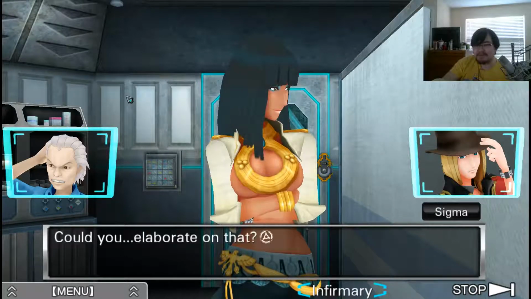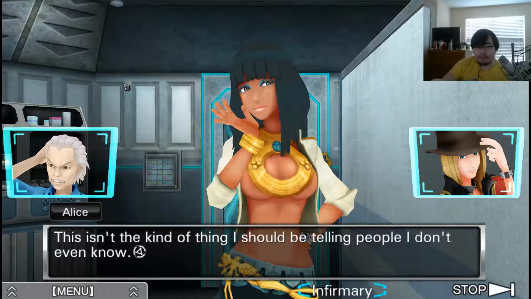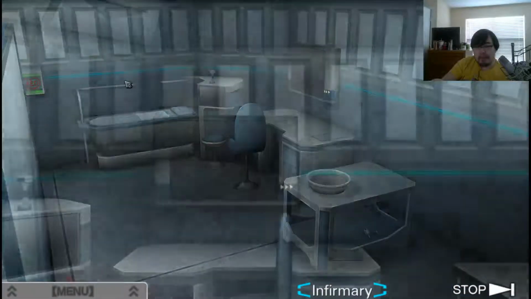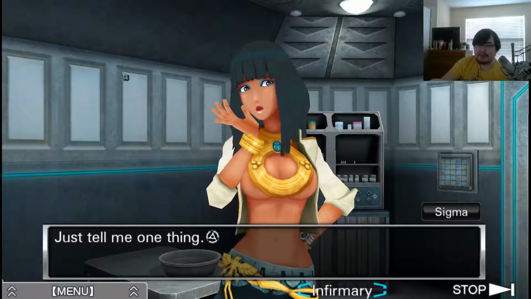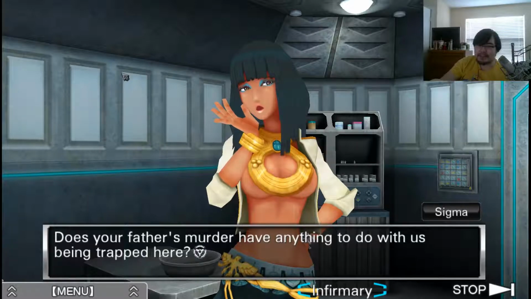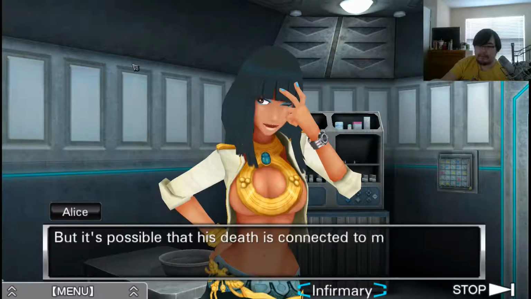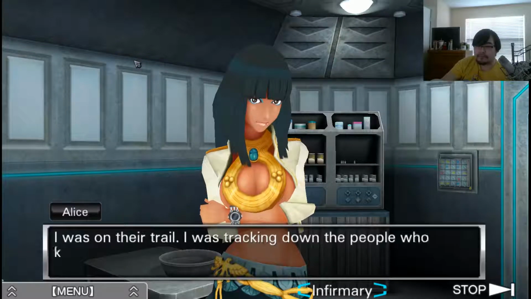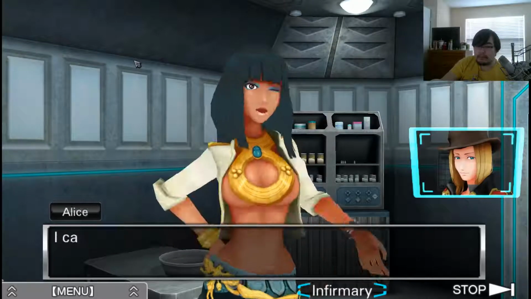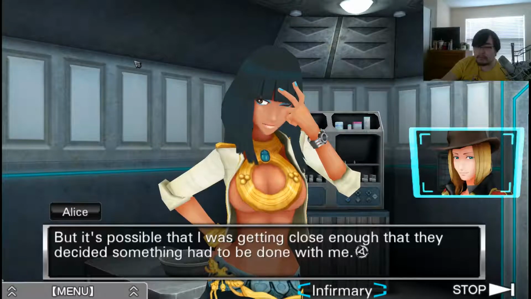What happened to him? Could you elaborate on that? This isn't the kind of thing I should be telling people I don't even know. Fine. Just tell me one thing. Does your father's murder have anything to do with us being trapped here? No idea. As to why you're here, your guess is as good as mine. But it's possible that his death is connected to my abduction. Meaning? I was on their trail. I was tracking down the people who killed him. How close were you? I can't say. But it's possible that I was getting close enough that they decided something had to be done with me.